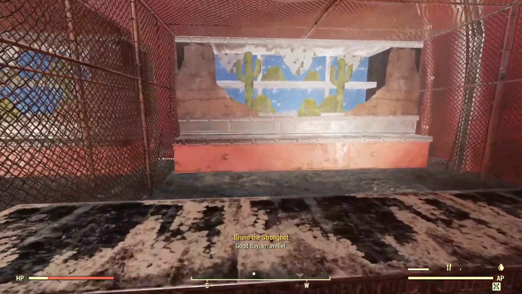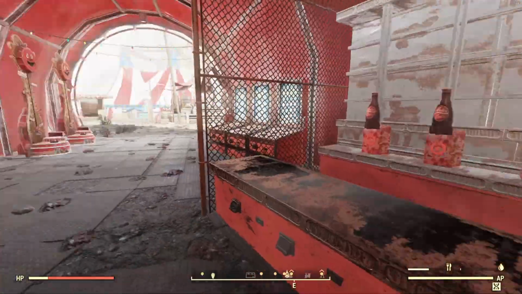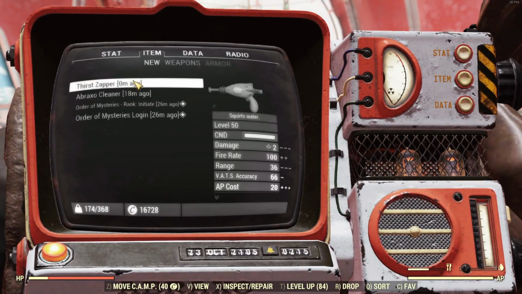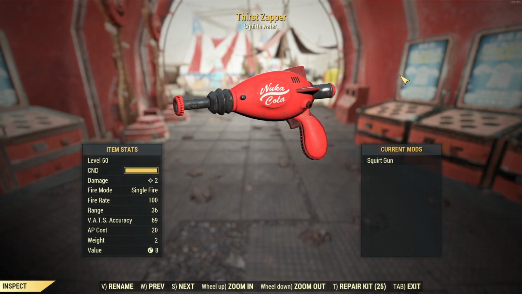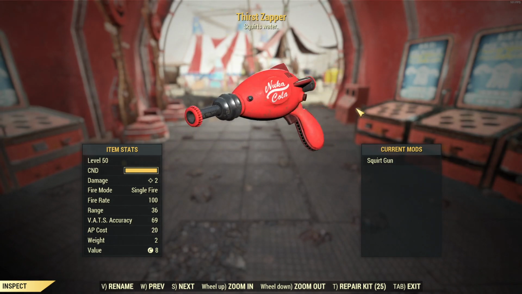Bandit Roundup, I believe you have to shoot stuff that pops up, and the Nuka Zapper Race as well. So all of these can be placed in your camp, and then let's have a look at the Thirst Zapper while we are here. So let's see what that looks like. Thirst Zapper. Apparently it squirts water. And for the last level there you can actually upgrade this, and it does different effects and things, so we'll see how this goes.